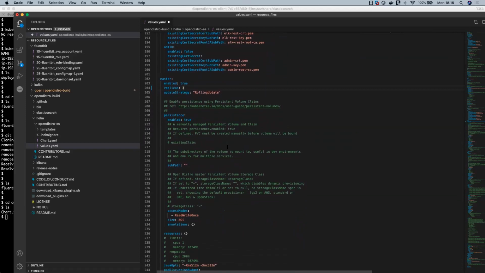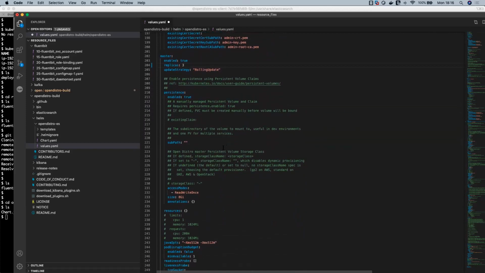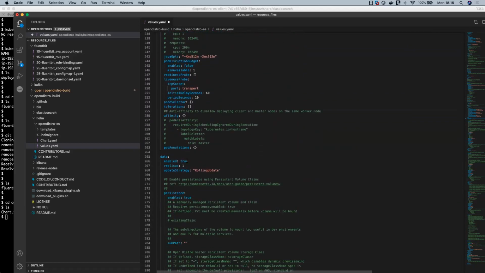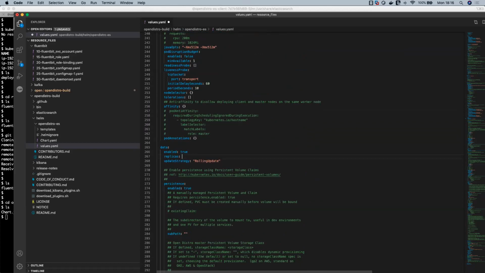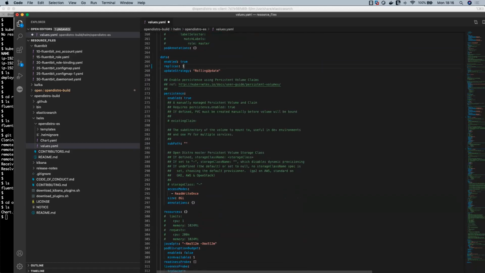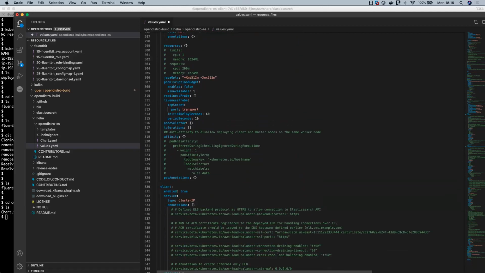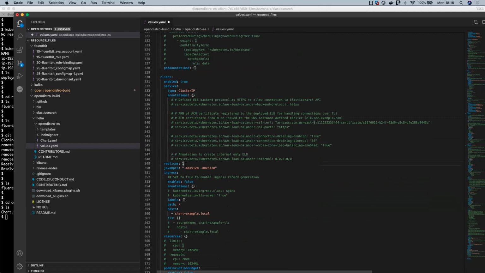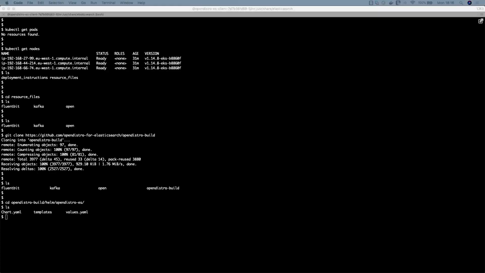So in this case we need three master nodes. Then it has data nodes, which hold the data for the Elasticsearch cluster. We say we want three of them. And there are client nodes, which are kind of like a load balancer for the Elasticsearch cluster. We say we want two of those. So I'll save that file, and I'm going to deploy that with the Helm package.